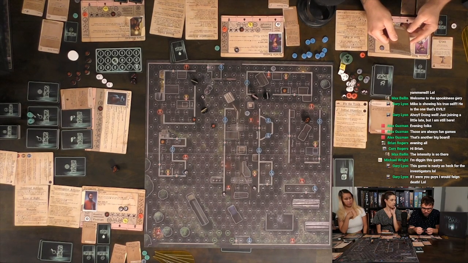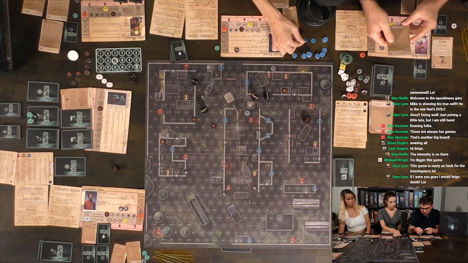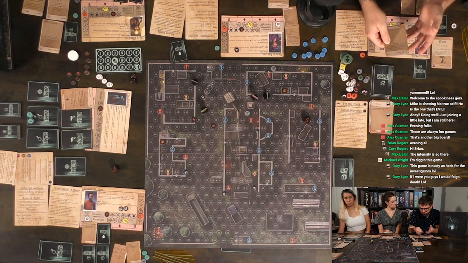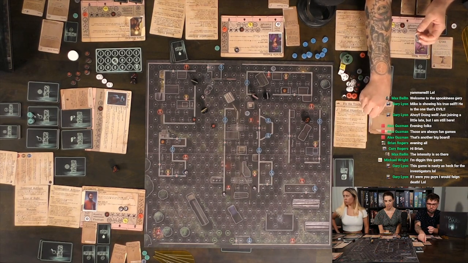May immediately flip two door tokens to the closed door. Yeah, to the broken side. Or place two broken tokens on empty door spaces. So nothing, right? I guess. No. Okay, pass. Keep going.